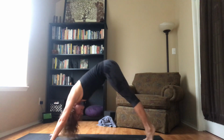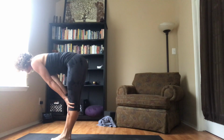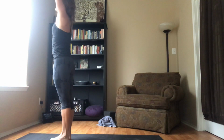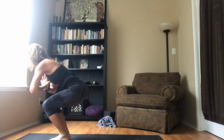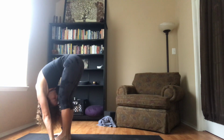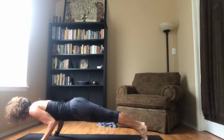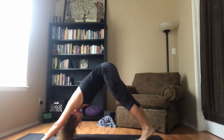Get empty and light. Look forward and step or float. Halfway lift. Forward fold. Mountain pose. Come all the way up. Chair pose. Sink low. One inhale. Forward fold. Halfway. High to low push up. Up. And back to down dog.